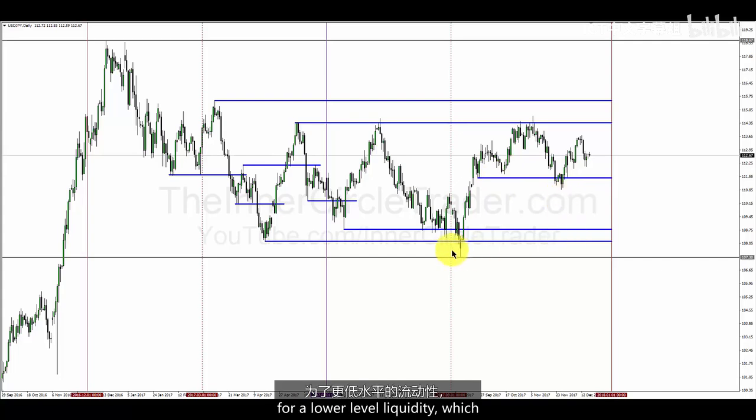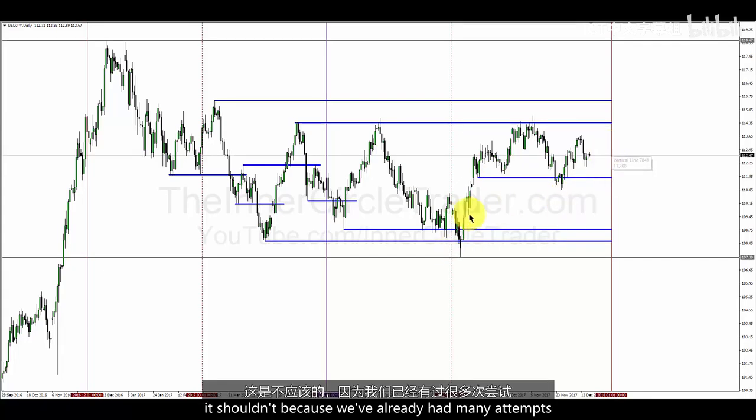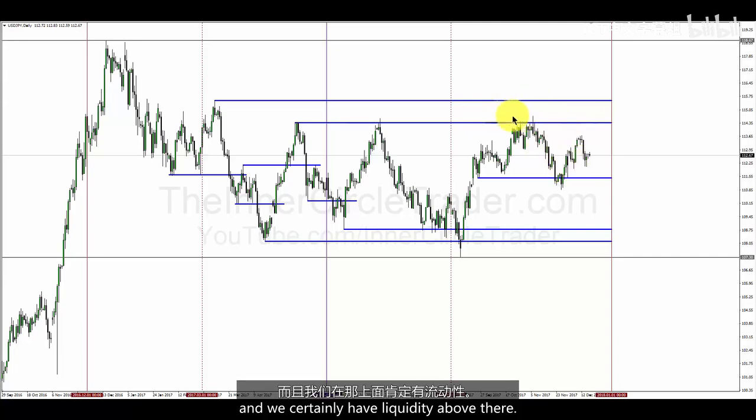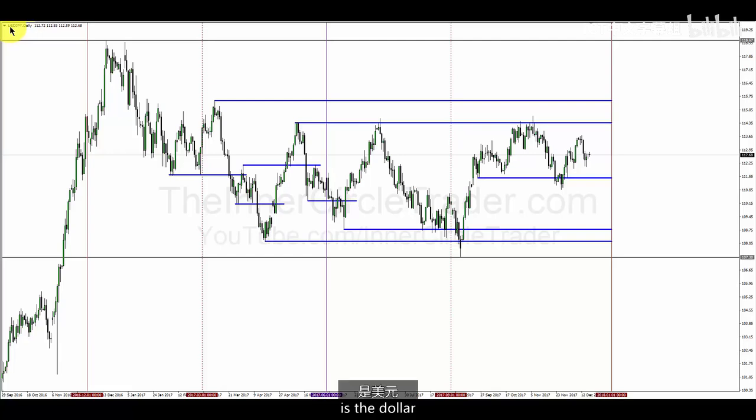It's either going to keep going lower for a lower level liquidity, which it shouldn't, because we've already had many attempts to go here, here, here, here, and then rallied away. So if we go below here, we want to see it trade higher. What's it going to reach for? We have this short-term high it reached above, and then we have this high right in here. Okay, so there's liquidity above that one, and we certainly have liquidity above there. And ultimately, if we get momentum above that, we could see these stops rallied out. And that would be in agreement with bullish dollar as well, because the first currency in this pair is the dollar against the yen. So dollar strength in the index would promote strength in this pair.